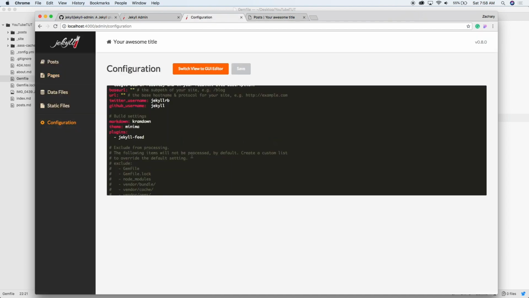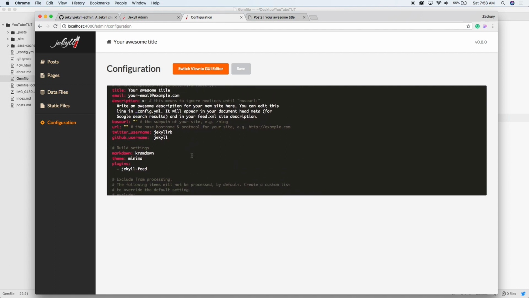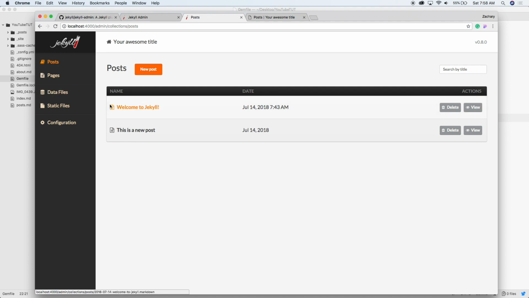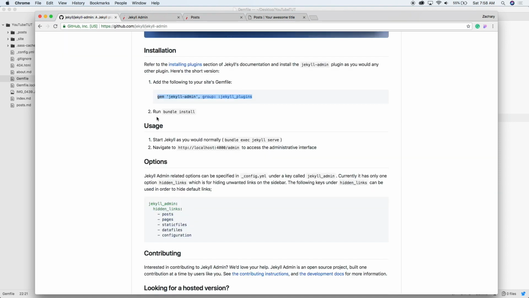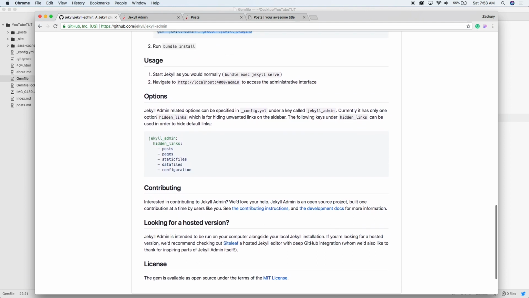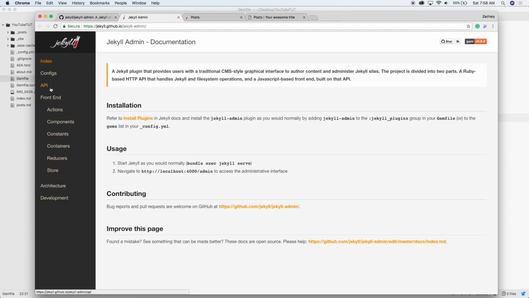I don't think there's any navigation in here. So it's a little limiting, but if you were to create a website, design it and get it ready to use something like this, this could be something that you could install and give to a client maybe, and allow them to edit things a little simpler so that they're not writing in just plain code. I mean, I believe with this you're still going to have to push and pull the repository and things like that, but it's still a nicer way to edit a post, I think, just typically.